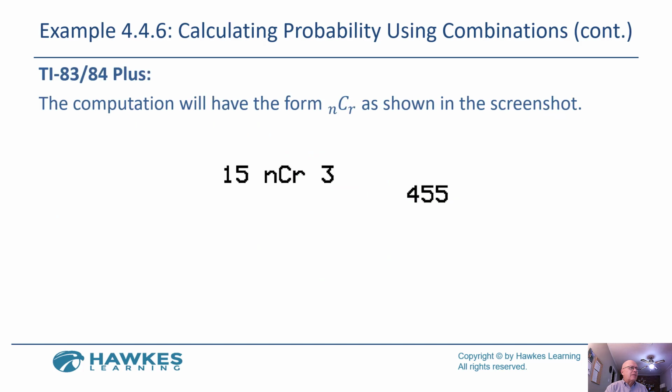It's up to you. There's how you get it with the TI-83, 84. And the TI-Nspire isn't too much different. So you hit Menu, go to Probability, pick out the combinations. Next thing you know, they're giving you a menu. You can put in the 15 and 3 where you need to. Bingo. 455 is your answer.